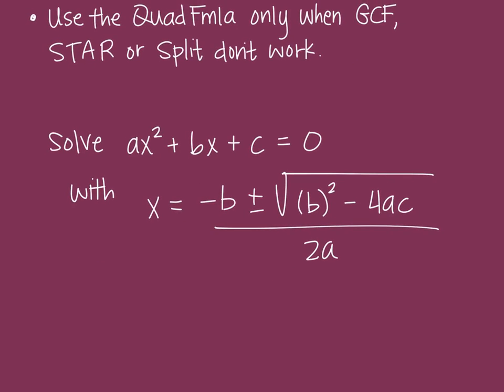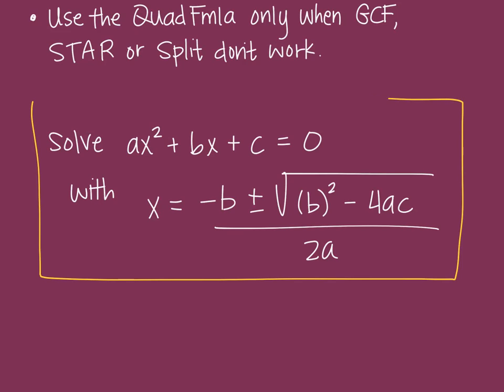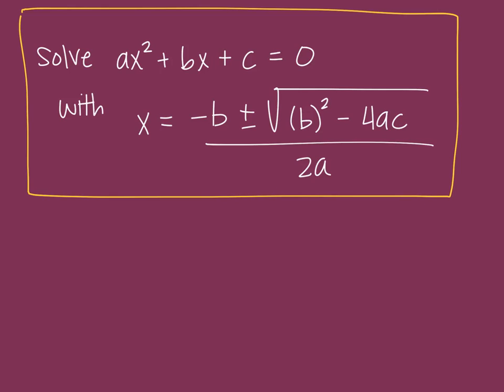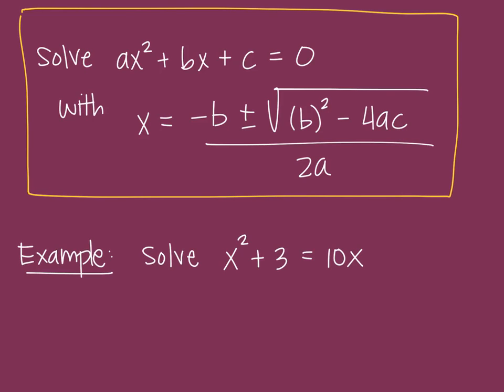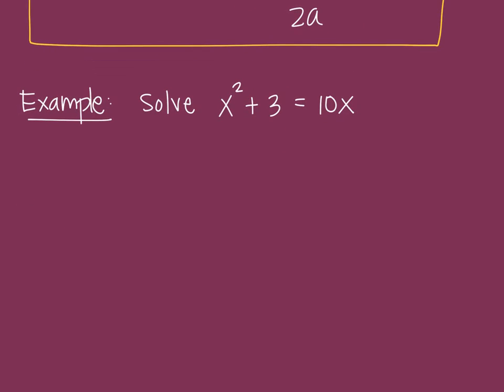Okay, so let's practice that. What I'm going to do is show you two problems that are most commonly missed, where there are mistakes to be made in the quadratic formula. So hopefully if you see it, then you won't make that mistake. All right, so learn from other people's mistakes and don't make them yourself. So our first example that we're going to solve together is x squared plus 3 equals 10x.